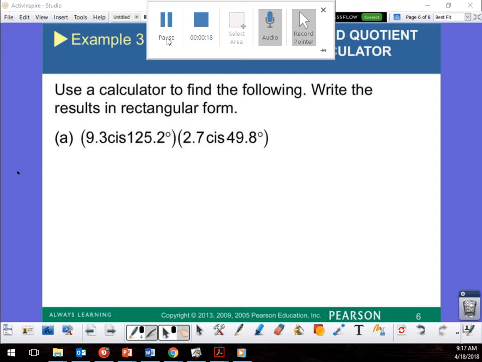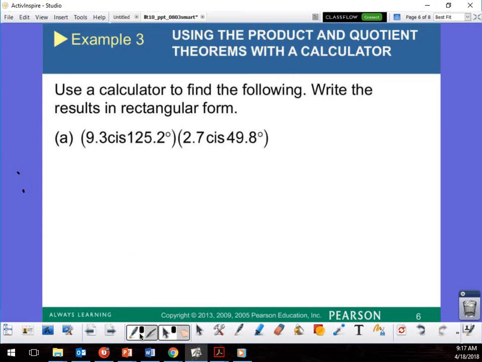So, okay, what type of problem is this? Multiplication. That's the main thing I have to start off with. Since it is a multiplication, that implies that I need to do what? Multiply. Okay, so what pieces am I multiplying together? R. All right, so it's going to be 9.3 times 2.7, okay, right? And then inside there, this is abbreviated, so this is going to be CIS.